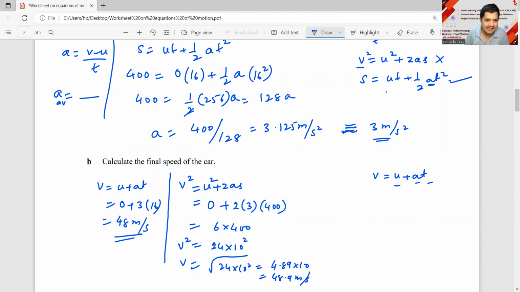The answer is that this velocity here is dependent on time. I have not used the distance here. Now here the acceleration is dependent on the distance. So you have S is equal to ut plus half at square. You have calculated this, and now you have approximated this here. As a result, you are finding the difference. Here it is dependent on distance, here it's dependent on time, and the acceleration in both the cases is not the same.